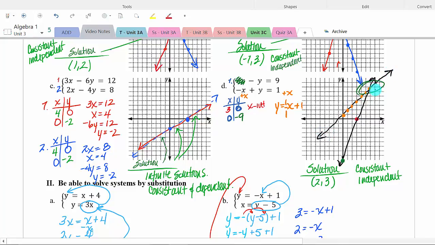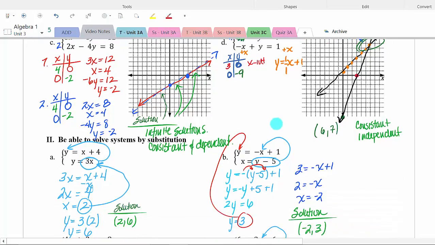And it looks like the intersection point for this one is not what I've written there. Let's go ahead and change that. Looks like it's going to be 1, 2, 3, 4, 5, and 1, 2, 3, 4, 5. Nope, it's going to be 6, and let's do that again. So 1, 2, 3, 4, 5, 6. 1, 2, 3, 4, 5, 6, 7. Looks like (6, 7) is our coordinate point for that.